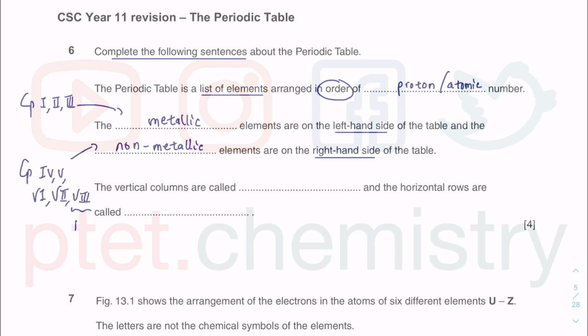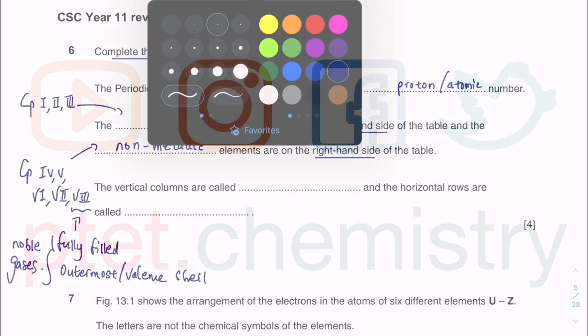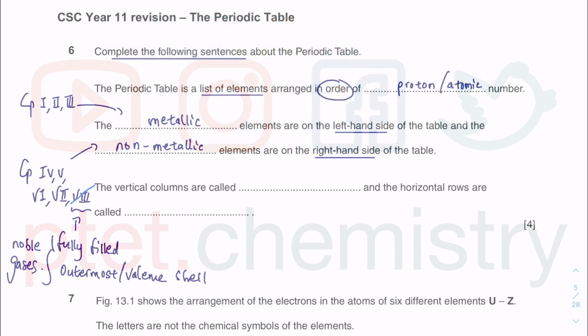But group 8 has a fully filled outer shell, fully filled outermost, or as I used in the last tutorial, the term valence shell. So therefore, they don't react very much. So noble gases, we don't associate with forming any bonding at all. Typically, therefore, we don't consider them as non-metals, even though they are non-metals, because the non-metals are the ones that form bonds. This doesn't form bonds because of this particular reason.